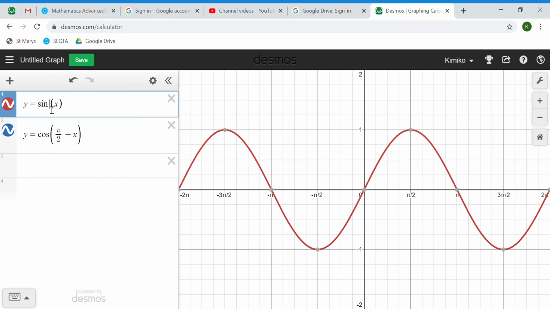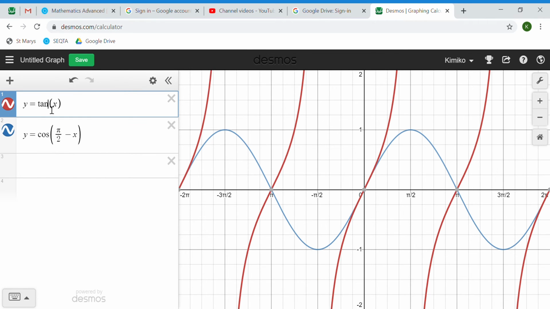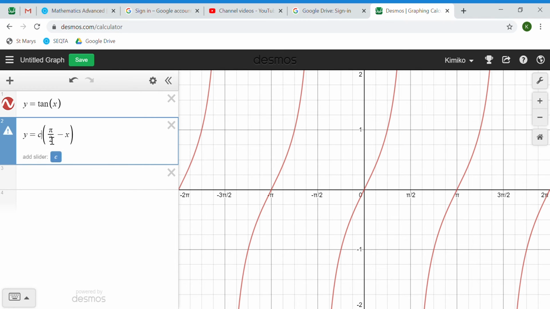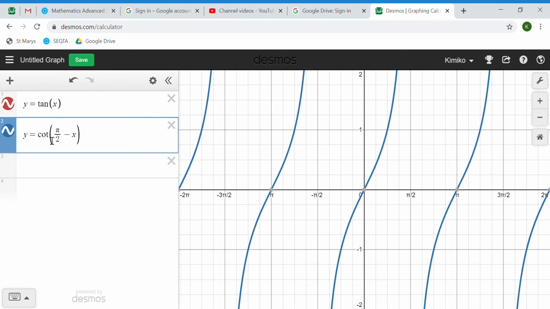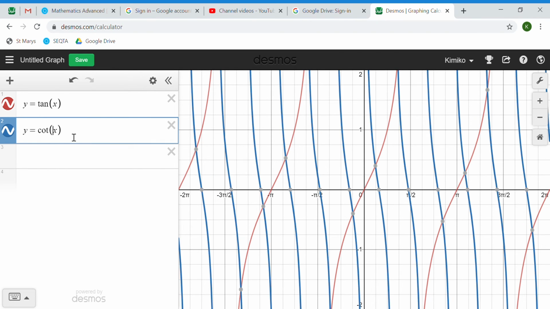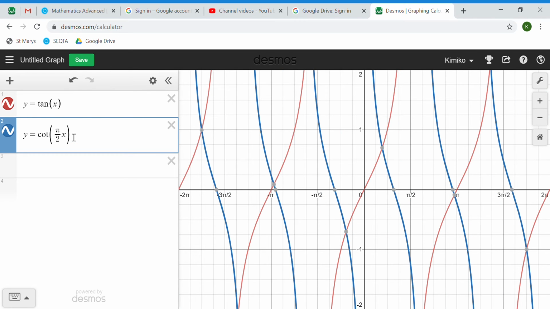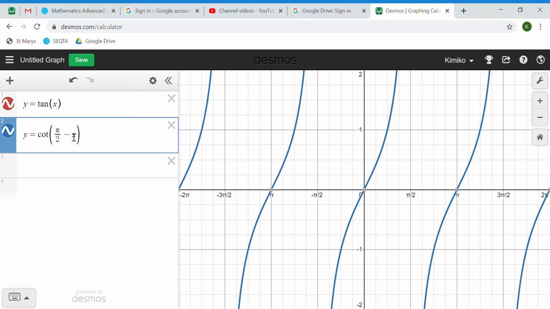We also know that there's the tan graph, and the cotangent, right? Co means complementary. You can see there's the tan and cot curve, but when I change the angle to 90 minus the original angle, so the complementary angle, then we get the same curve. So tan and cotangent are also complementary.